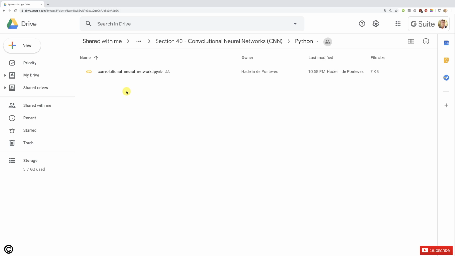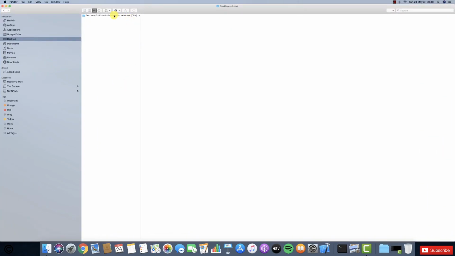But since it contains a lot of images, I did not include the dataset here. Otherwise, for those of you who want to download the whole Machine Learning A to Z Codes and Datasets folder, it will take a lot more time if I included this dataset here than if I left it separately, which is what I did. I left it separately and I gave it to you actually right before this tutorial in the same article. So I hope you downloaded it because right now we're going to have a look, right? At the bottom of the article right before this tutorial, you had to download this exact folder. Well, actually the zip folder, but I already unzipped it.